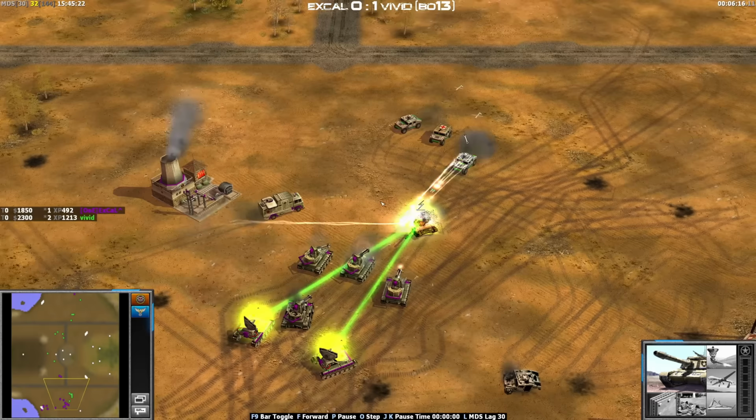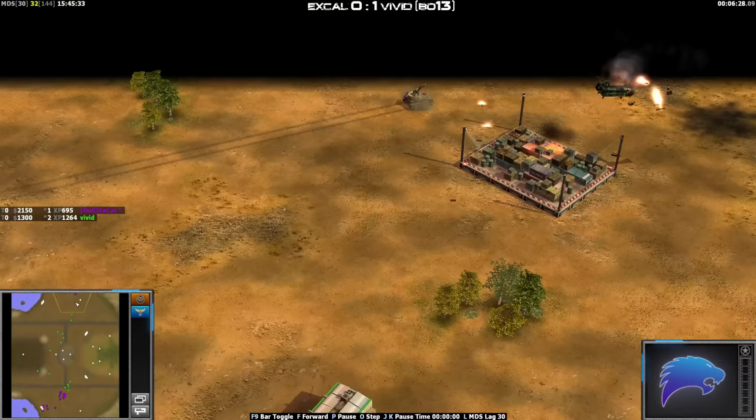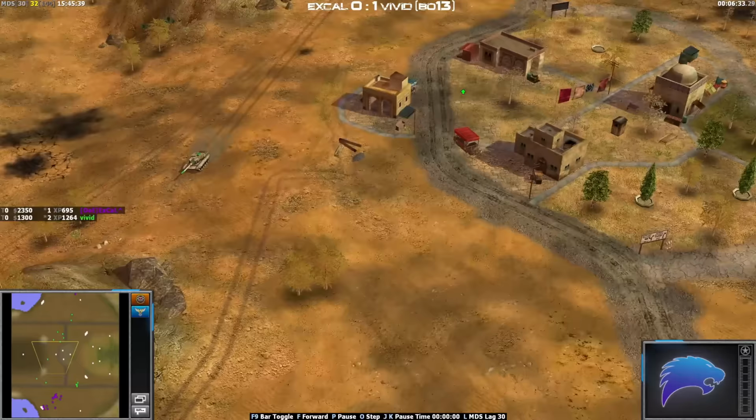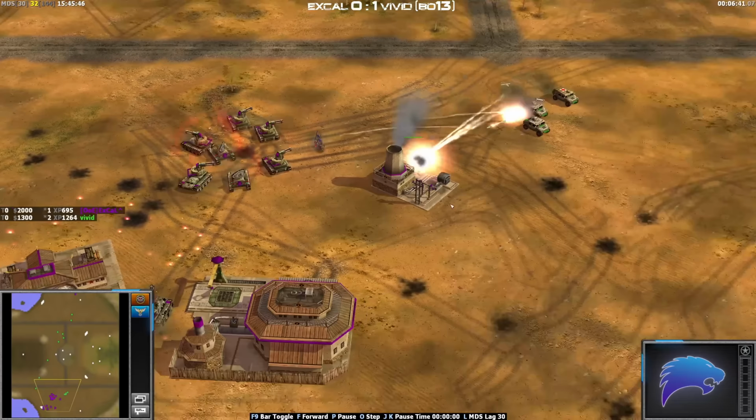See how long that takes to kill. Here comes an outpost of ExCaL. Both Chinooks are dead, so ViViD is fully committed now with whatever he has on the battlefield. It's highly unlikely he's going to be able to get oils or whatever and build more.